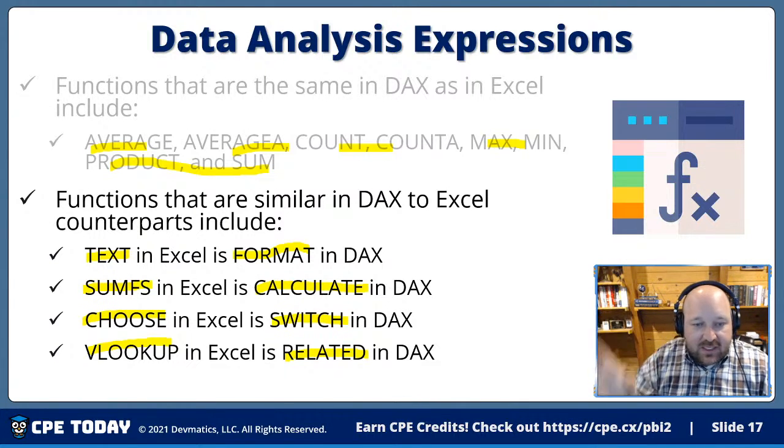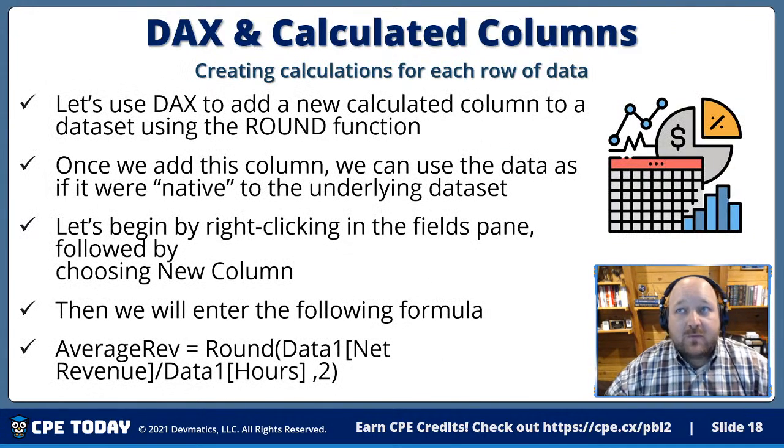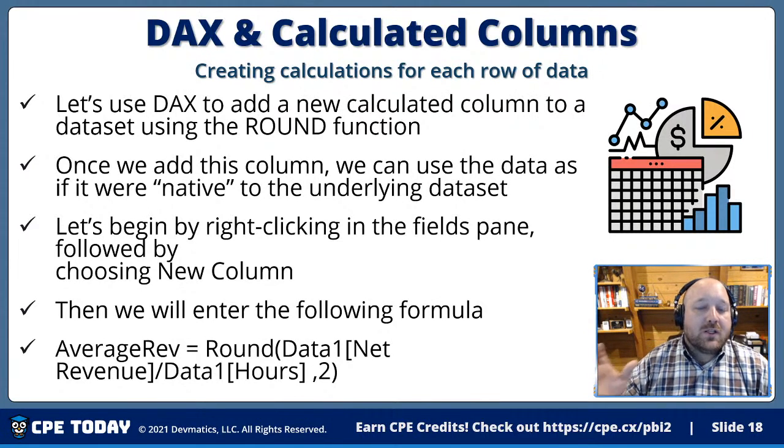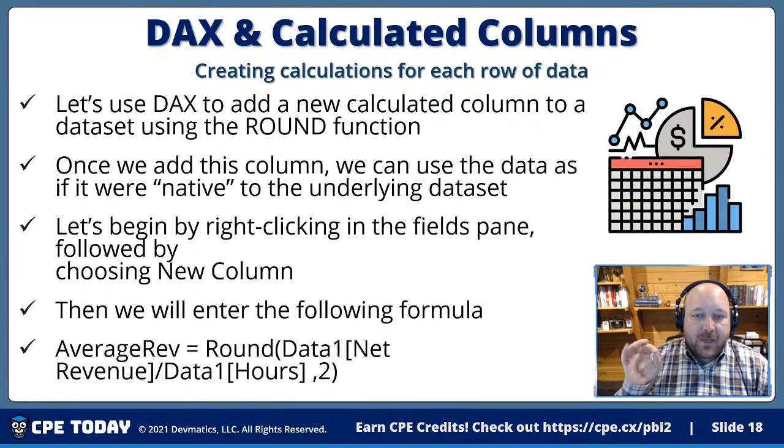DAX works across the entire column of whatever information we're working with. So if we manipulate a value, we manipulate all values. Now, where DAX is most commonly used inside of Power BI is in two different methods. We have what are called calculated columns, and we have what are called calculated measures. Okay? Now, a calculated column is when we want to do a calculation, and we want that calculation to appear at every row of the data.